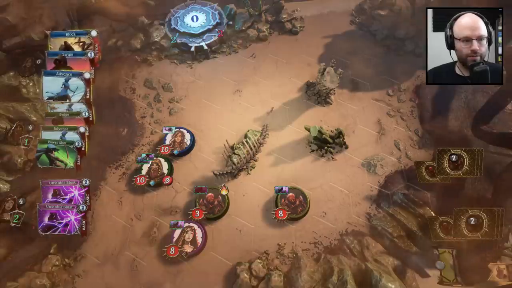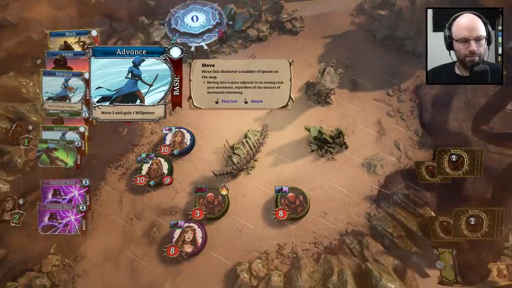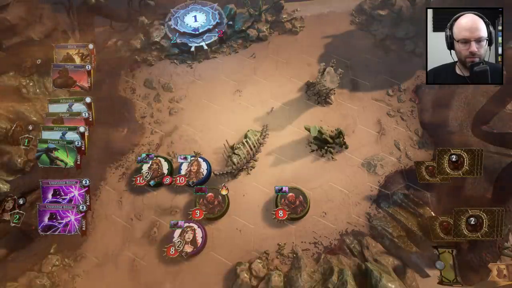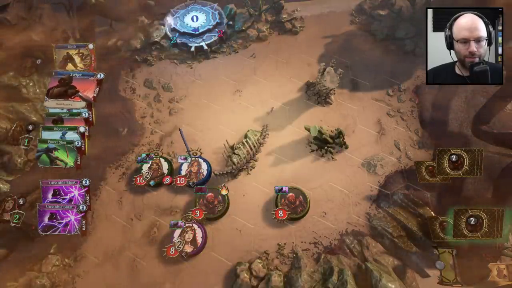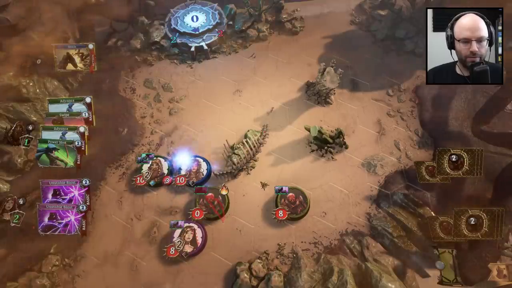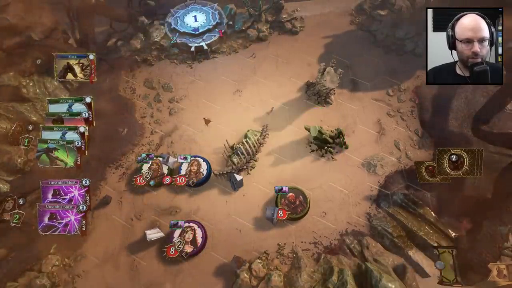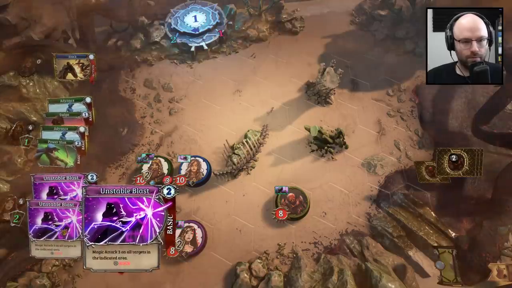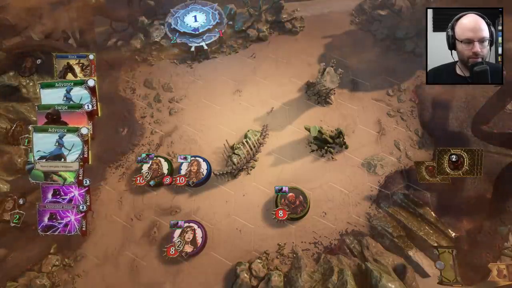Swipe advance. Okay, fair enough. So here's how I think we play this. We advance, which also allows us to swipe. On swipe, we gain willpower because of the power that we have to begin with. We have 1 willpower.